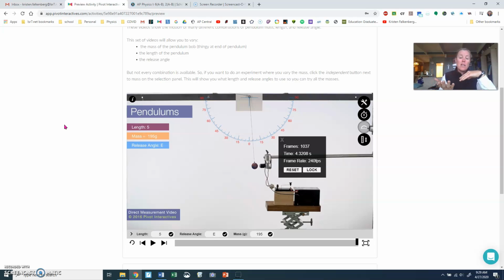So essentially, if the pendulum mass gets heavier, is the period going to speed up or slow down? If the length gets longer, is the period going to speed up or slow down? And if I do it from a larger angle, is that period going to speed up or slow down? So those are the investigations. Ultimately, I want statements, but you might have to look at the data, and in the first shot, you can see if it's linear, if it's inverse, if it's inverse in a square root. But I don't need the printout.